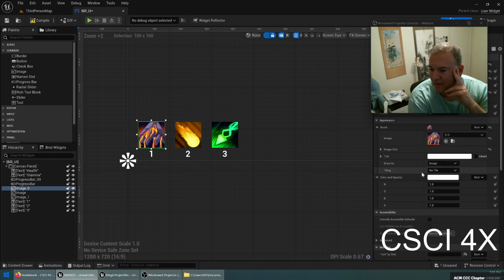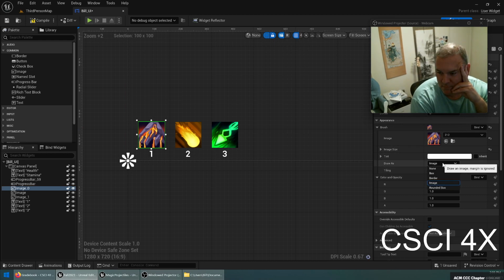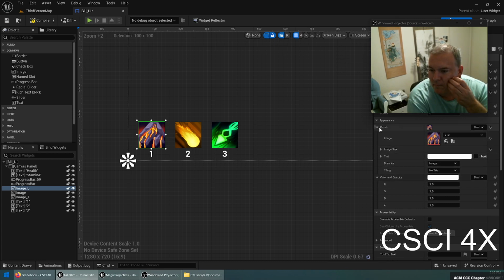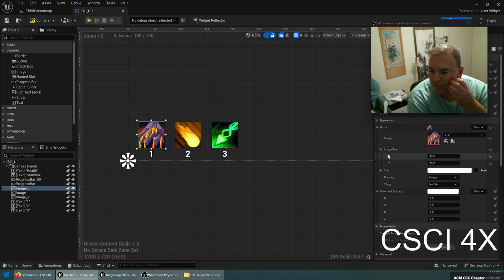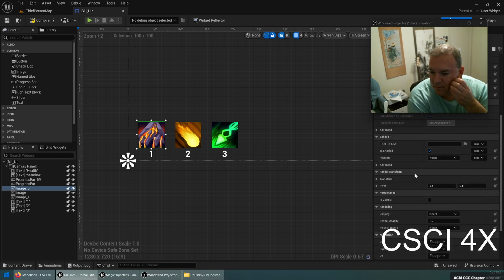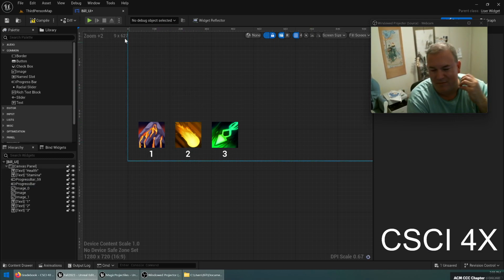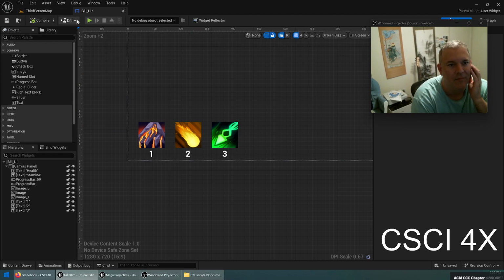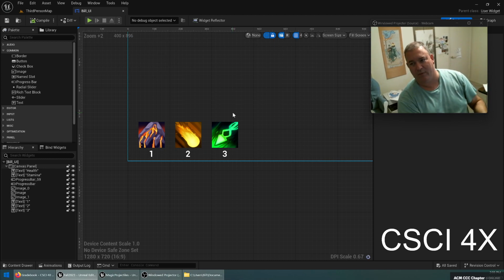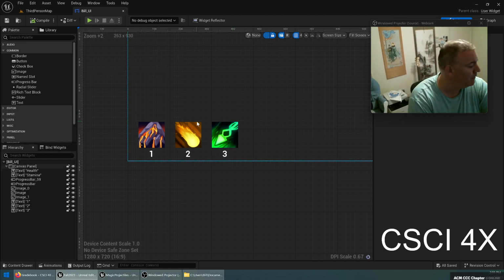Okay, so we can have it highlight, tinted, whatever. I'm not gonna worry about it right now. We could have it highlight if we have it selected, but I'm not gonna worry about it right now. Okay, so we got all this. Now we need the ability to select between the weapons. So we need to have keybinds for 1, 2, and 3.